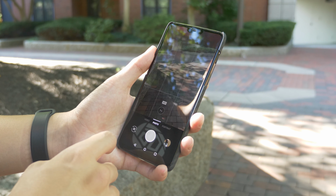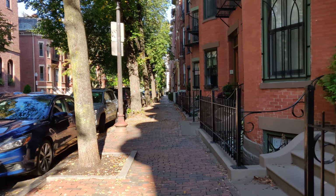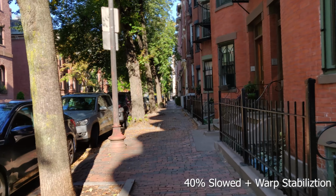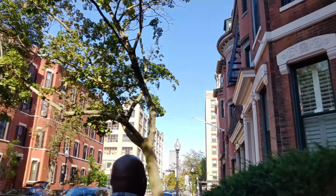For video, it's also great because I like to shoot in 4K 60, and this phone has it. I've also done a cinematic video using this camera, so I'll link it up there so you guys can check that out after. Another thing that really surprised me is how good the stabilization is when you're walking. When you slow it down to 40% and add some warp stabilization, it looks pretty good for a cinematic video. For the highlights, again, I still think it's a little bit too much.